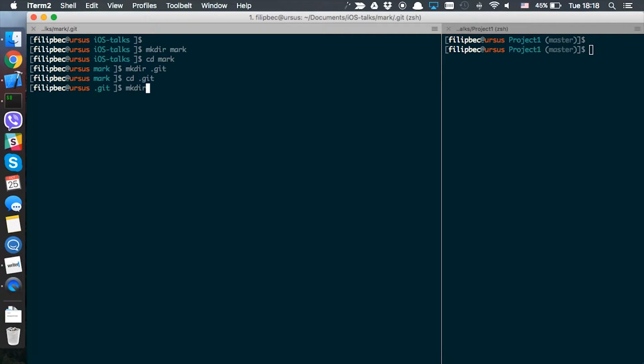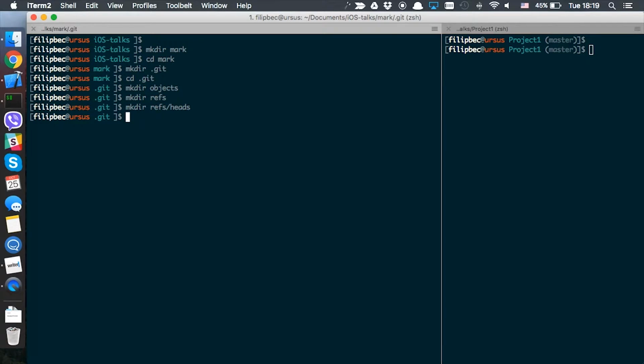So I will create, okay, I'm in .git. And inside of the refs folder, we will have some heads. And we just need one more thing, and that's a file called HEAD that actually points to the current commit. Actually, that is the current state of our repository.